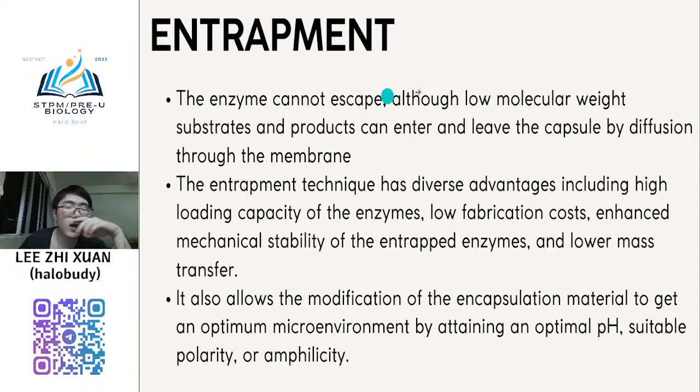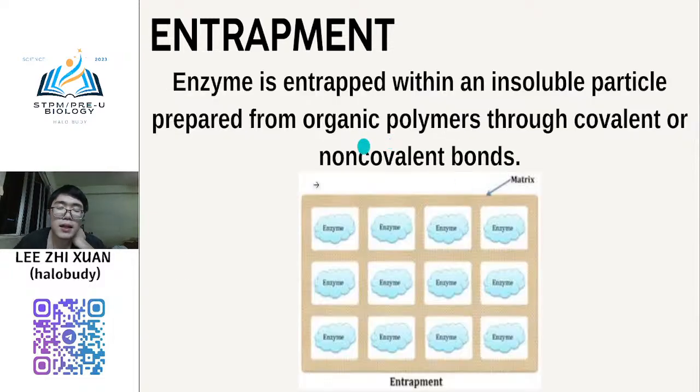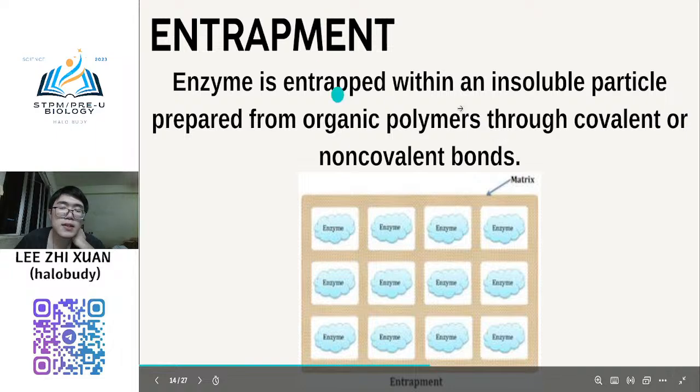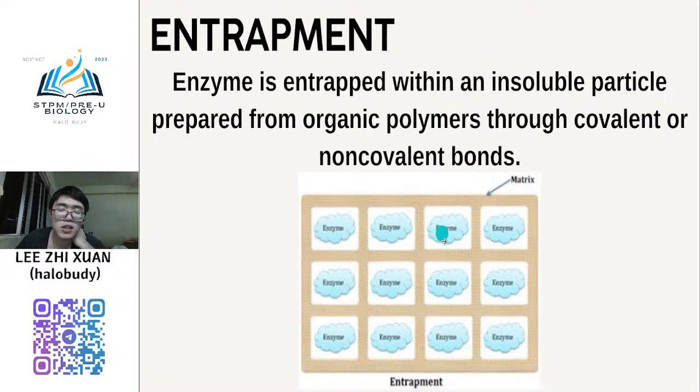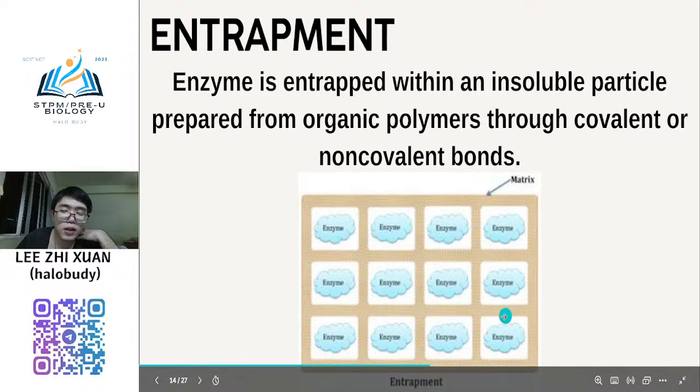Your enzyme cannot escape, but your substrate and product can. When the substrate comes in, the substrate can diffuse into the solid. It can go in, but the enzyme cannot get out. The substrate can enter, then there is a reaction, then it forms a product, and the product can come out.